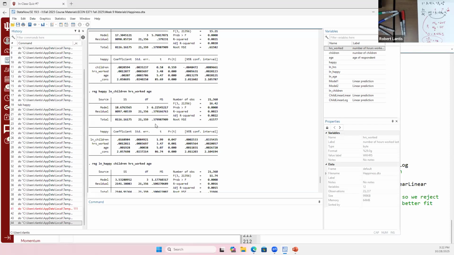Like I said, what this really hinges on is when I'm taking that natural log of the dependent variable, I'm inherently changing the variation that exists in it. So now all bets are off in terms of using that R squared or adjusted R squared. Any other questions here? Okay.